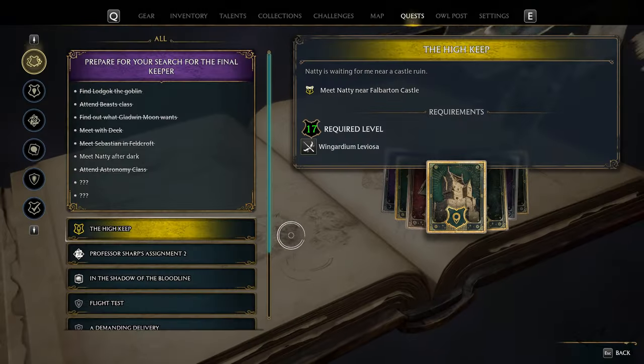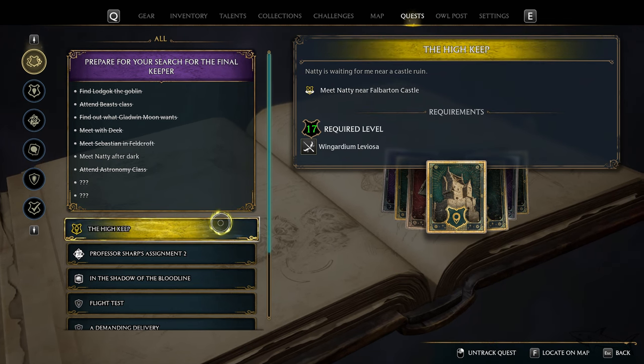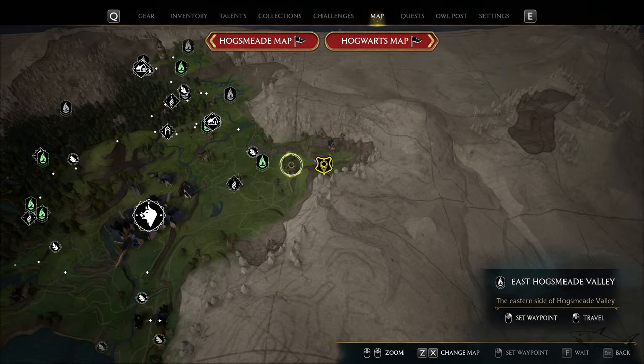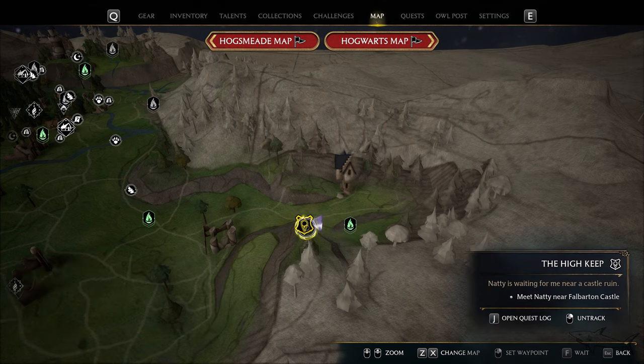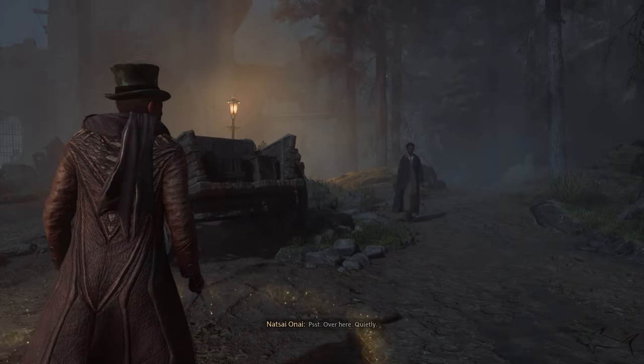Today I'm gonna play Hogwarts Legacy and I want to show how I can complete another main mission, another main quest, the High Keep. Basically, when you start this one, you're gonna have mounts, so you can travel with a pet, with a bird, or depends. You're gonna have a mount, yeah? Finally, this is a mission that's gonna get you to the mount, to unlock the mounts that are available in this game. So let's just start.